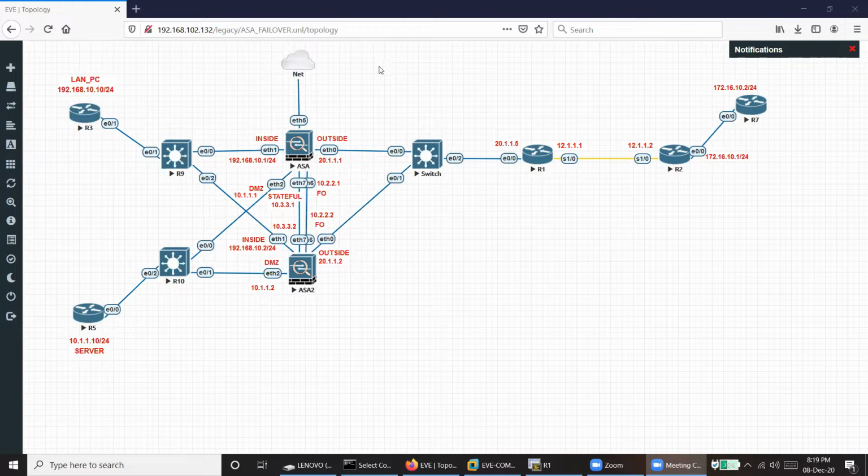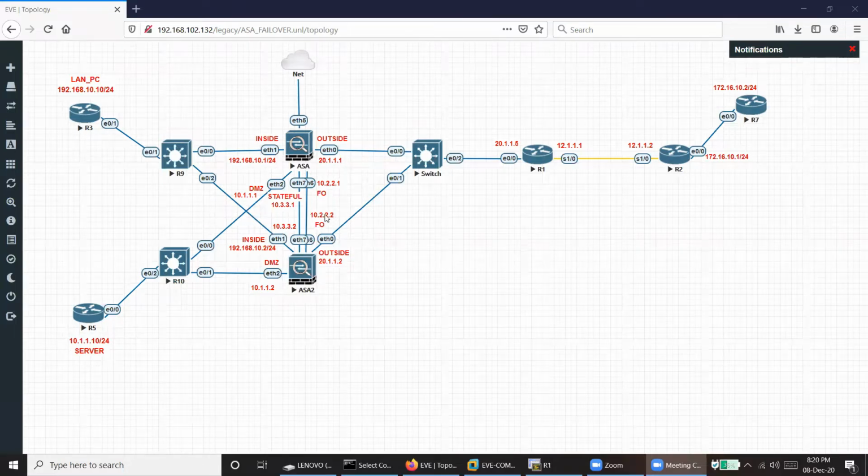So I told you that you need to have an LBF. Today, in today's scenario, we do LBF, that is LAN-based failover, where you don't have to stick to a specific interface for failover. You can make any interface a failover interface. It is recommended that you have two interfaces, one for stateful, one for failover.